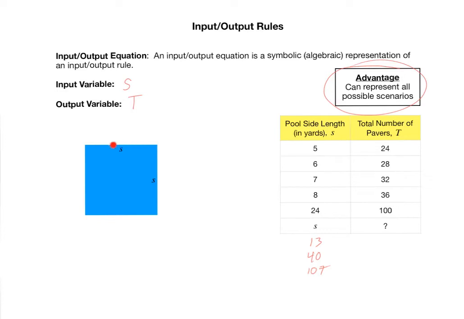Let's analyze this picture again to see if we can find the general relationship between T and s. Well, if you've got side length s, then that means s tiles would go on this side, s tiles would go on this side, s tiles would fit on this side, and s tiles would fit on this side. And then don't forget, you'd still need this one in the corner here, this one in the corner here, this one in the corner, and this one in the corner.